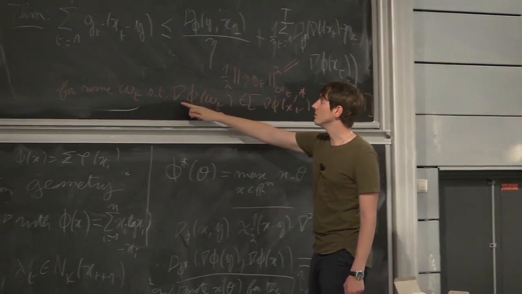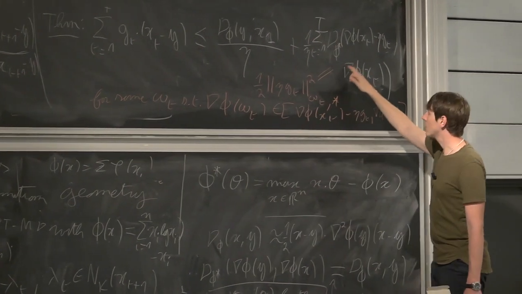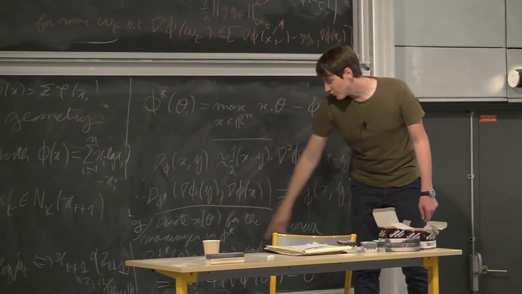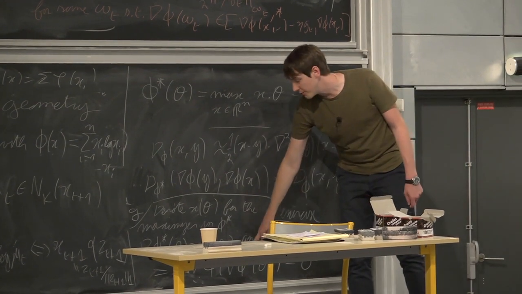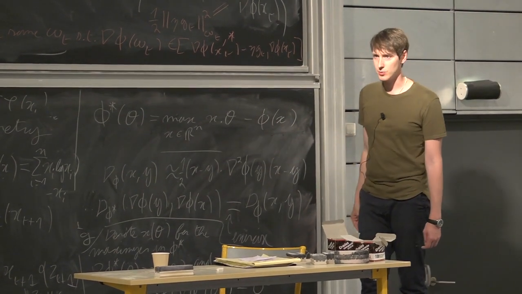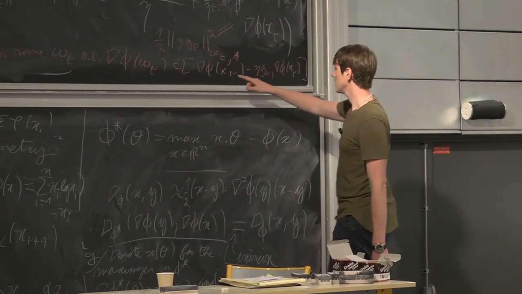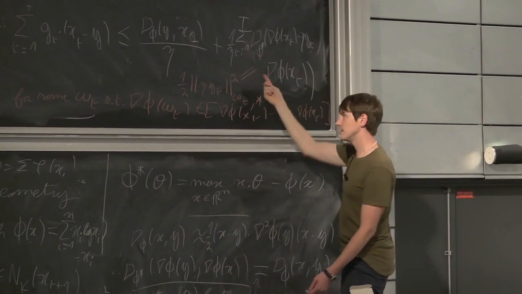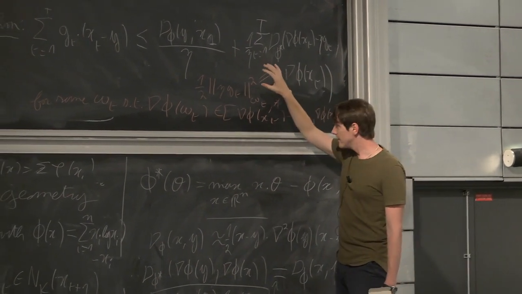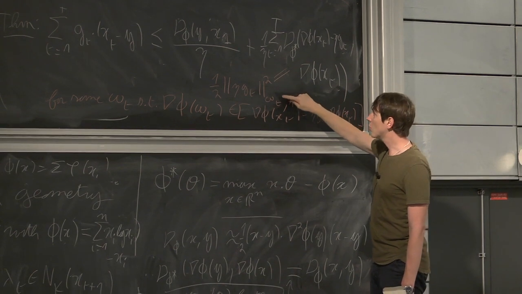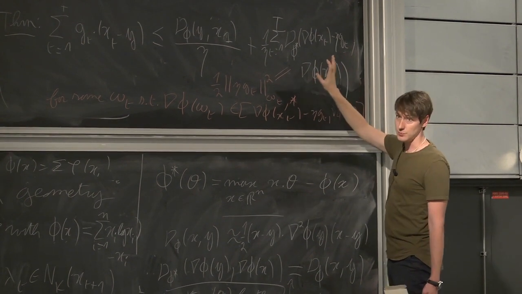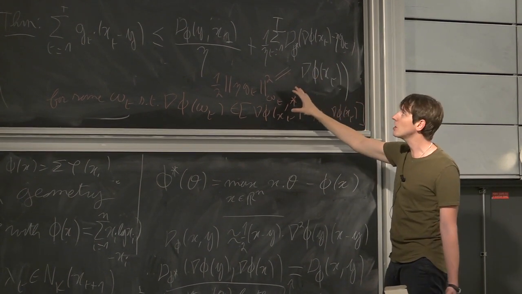And the reason why it's a dual point like this is because of this Bregman divergence. You remember, you have these formulas that the Hessian of phi star is the inverse Hessian of phi. All I'm saying is this Bregman divergence term is exactly a local dual norm evaluated at some point omega t, which is not xt. This point omega t is not xt. We would like it to be xt.